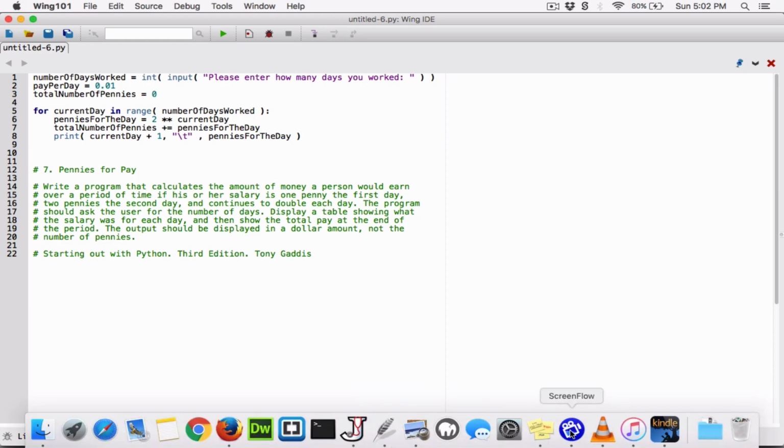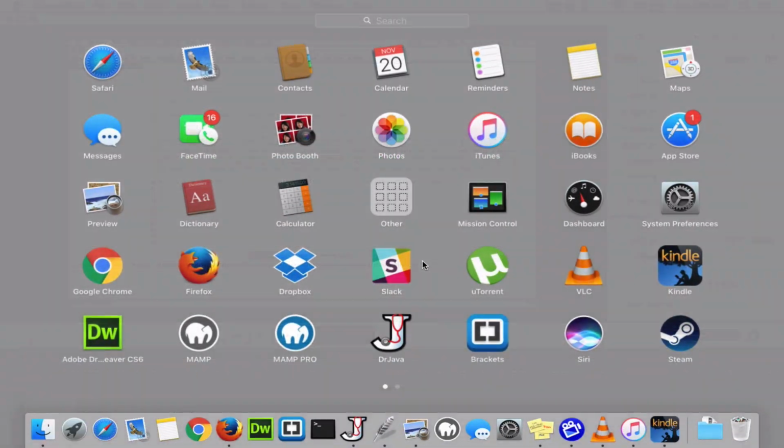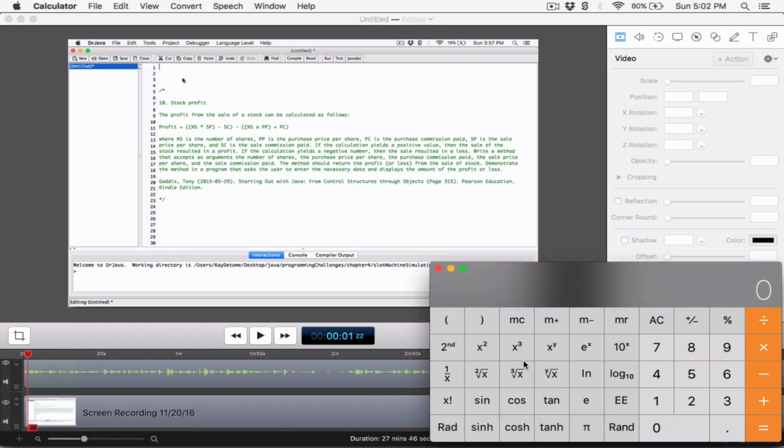So let's say we are done, and we have 101 pennies, then we know we have $1.01, right? If we multiply 101 by the pay for a day, which is 0.01, we get $1.01.